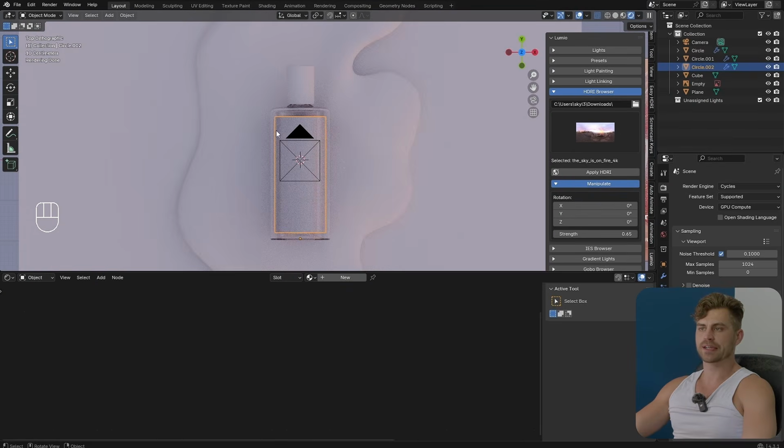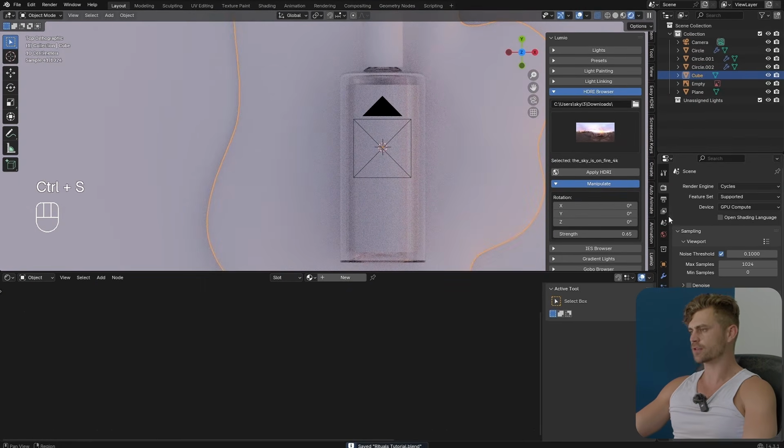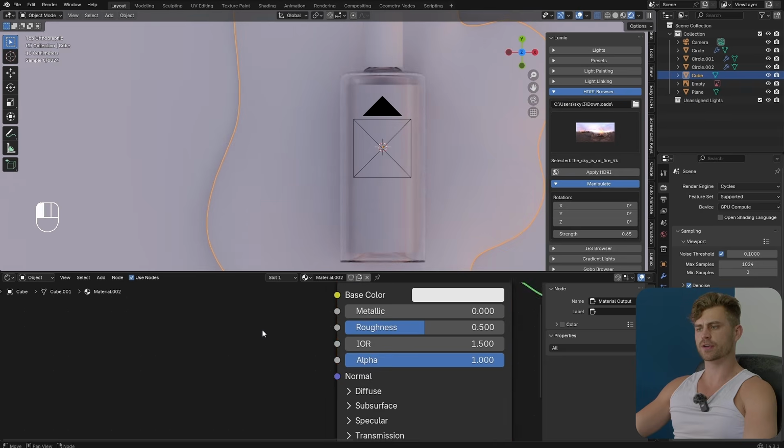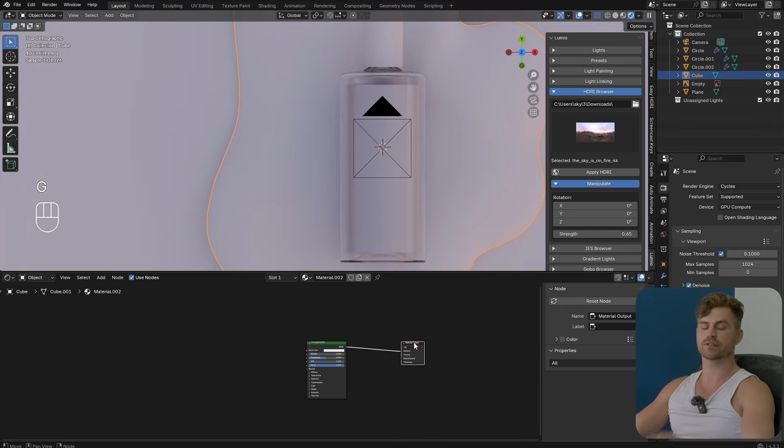So that's it for the glass, and now we're going to do this material first. So let's go over here. I'm going to turn on my denoising so you can see a little bit better what's going on the entire time. I'm going to click on new, and now we need to make a color setup. Now the way this is structured is actually there are some darker areas, there are some lighter areas, and then there is this glitter type stuff going on in the lotion itself, and we're all going to add that.